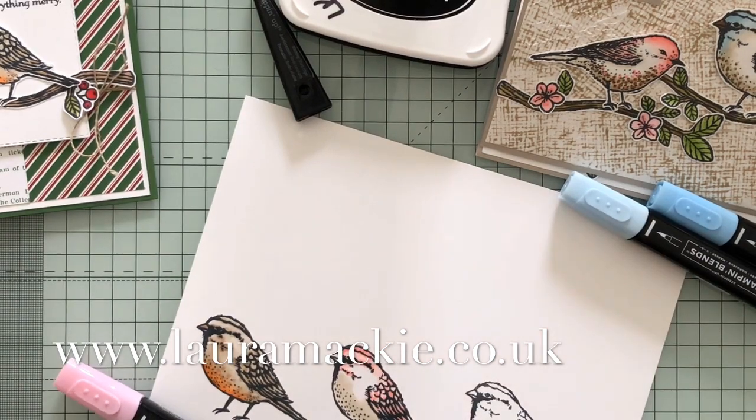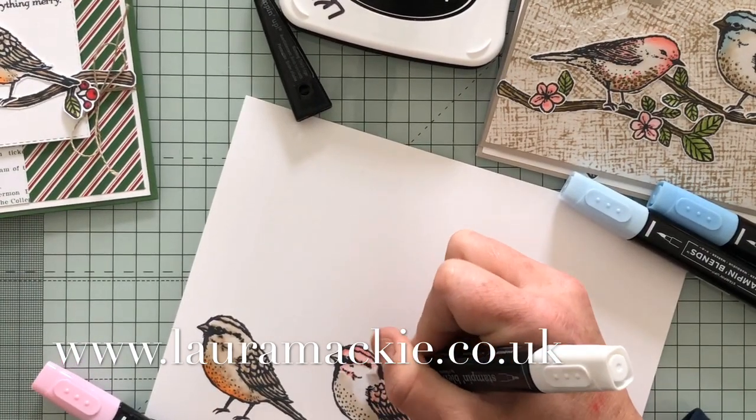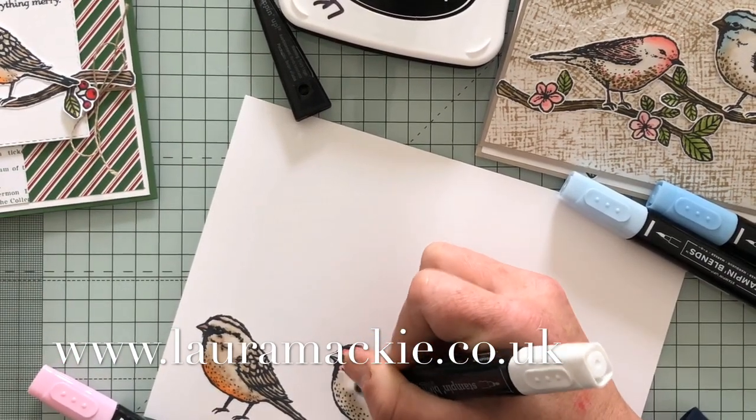I think I've got my old, I've got 3 colour lifters, believe it or not. When you're using them in classes, it's quite nice to have quite a few.